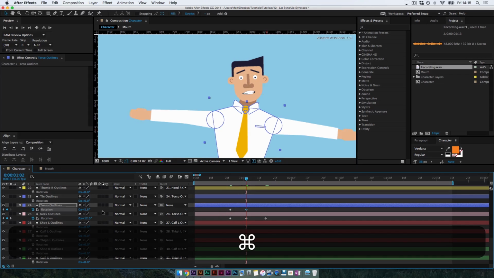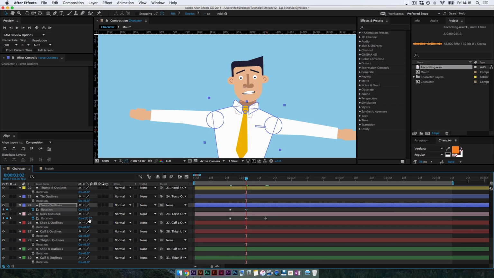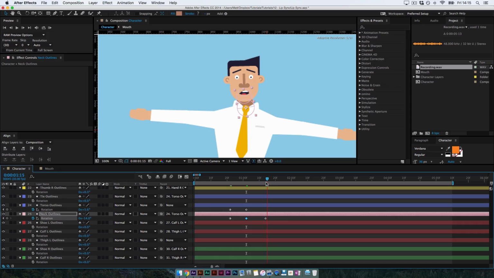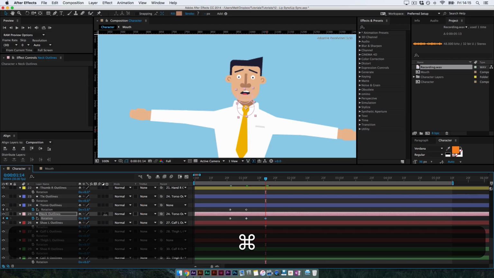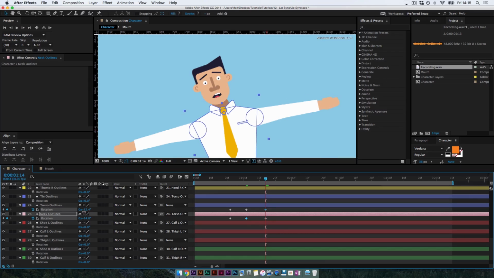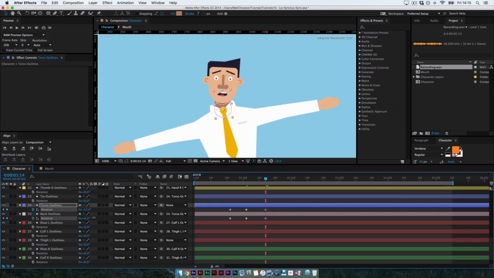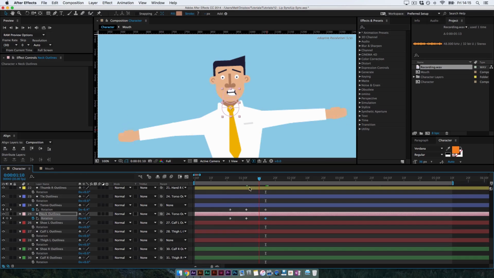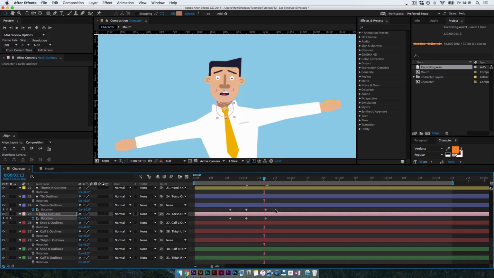So maybe the torso is moving over here, which makes the neck move more, and then the torso moves again this way now, so the neck's straightening up like that. So yeah, we got some stupid movement going on here.